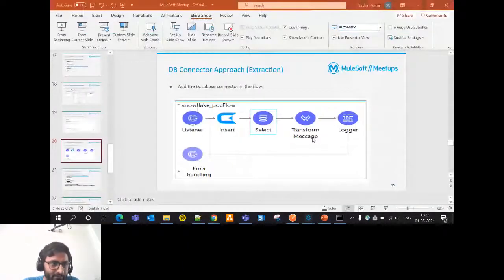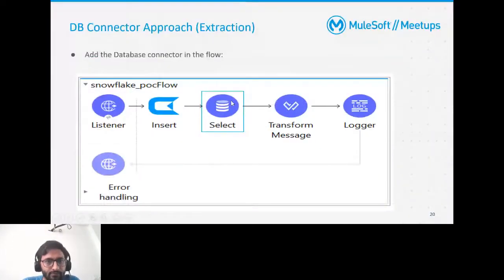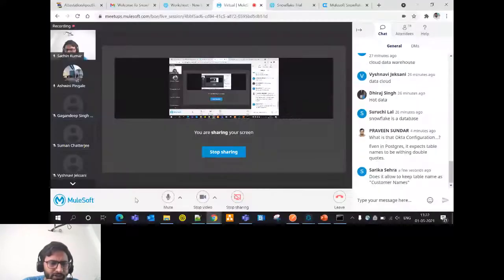Sachin, I have one question. What is the difference between Snowflake and Salesforce? Snowflake is purely a cloud database, but Salesforce is not limited to that.